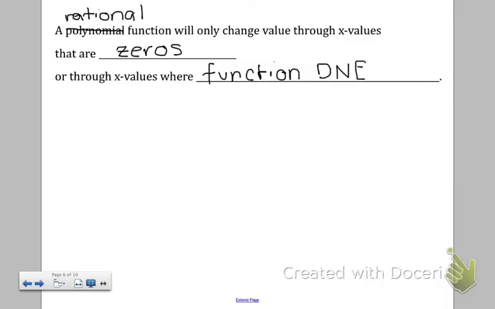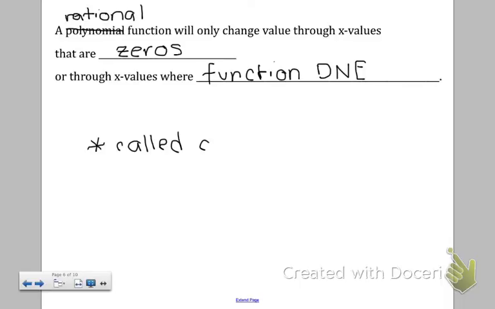Okay? Now, this is really just formalizing what we talked about on the previous slide where we said that it changed signs at negative 3, 3, and 4. This is a little bit of a difference from what we looked at in class on Tuesday, though, because on Tuesday when we talked about polynomial functions, we really only had to worry about zeros. Now we have to worry about zeros, and we have to think about where that function is undefined or where it doesn't exist.